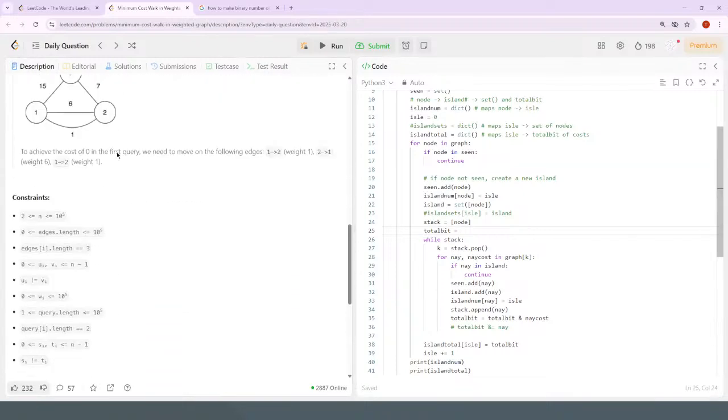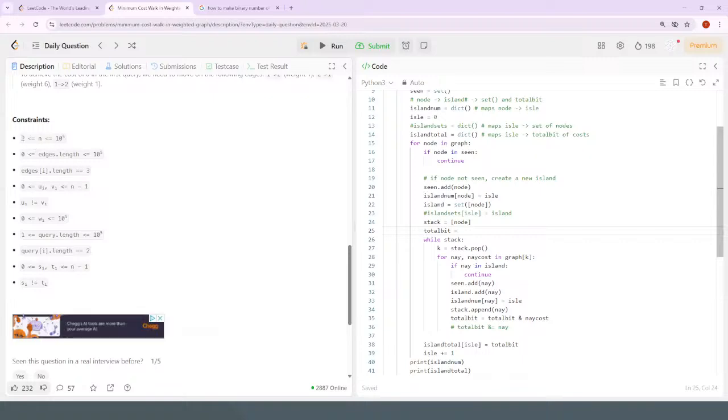What is the maximum cost? Maximum cost here is... they don't really say what the maximum cost is. I don't see it.